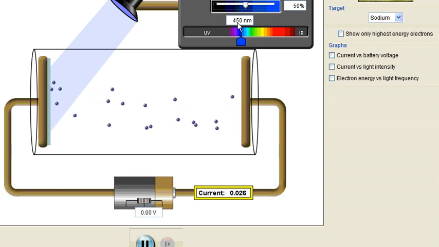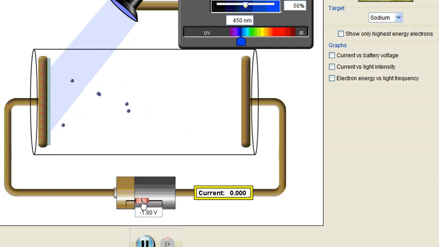Some of them come out a little faster than others. Those must have been ones near the surface. And other ones are a little bit deeper, so they're a little bit slower when they come out, but they're definitely coming out. We can see that on the ammeter there. Right now my battery is not set up to speed them up at all. I could use the battery to speed things up, right? I could put a positive voltage on this to make them go even faster once they come out. But no, I'm going to take this battery and wire it up backwards.